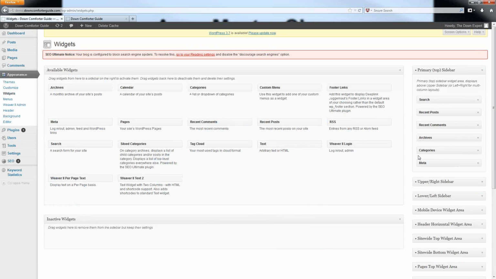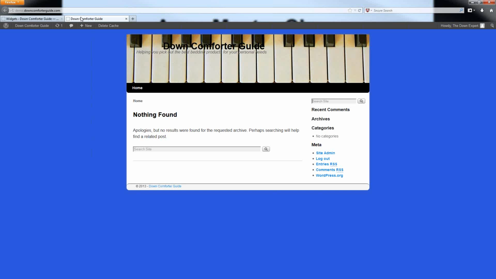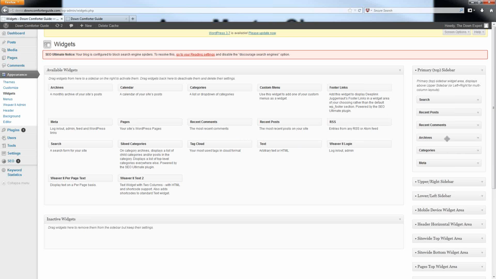And you can see over here on the right that each of the items that were listed previously can all be found right here. There are some items here, like recent posts, that were not listed over here on the live website. The reason for this is because there are not any posts actually on the site, so it is simply not displaying that as a widget on the live website. But if I were to create posts on this site, it would then begin to show up over there.